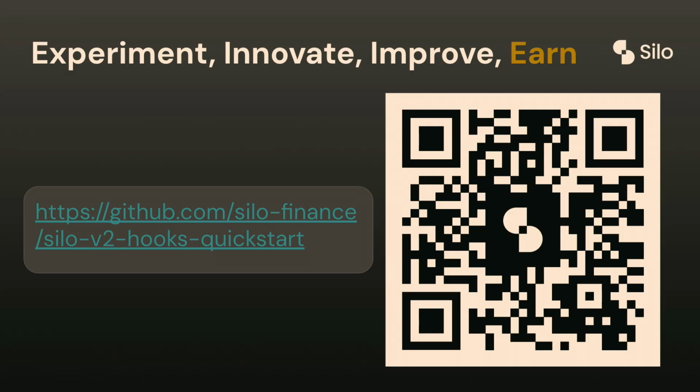We created a quick start repository for you. There's a playground where you can just go. You have all the heavy lifting done for you. You have the Silo deployed as a fork for you. You have the dummy markets also configured for you. So all you have to do is focus on the differentiating factor that you actually want to implement. And then just don't forget to set the deployer fee, so you can bring in sweet revenue when you actually launch your project.